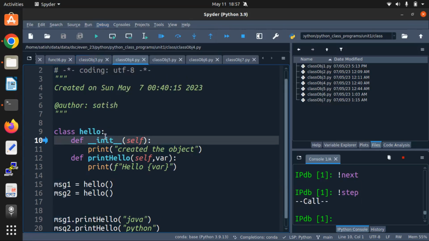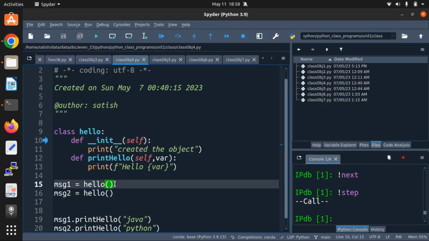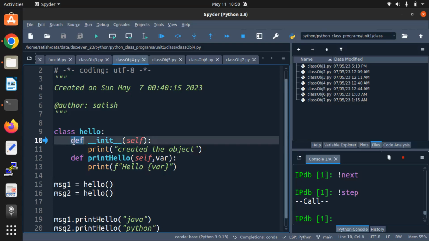When this call gets executed, you can see the control has come to this constructor. Nowhere in this program did we call this function underscore underscore init underscore underscore, but when we executed this, the control went to the function def init.